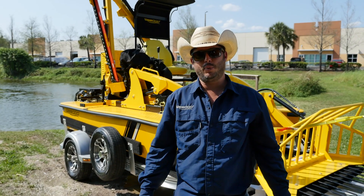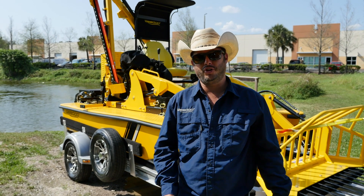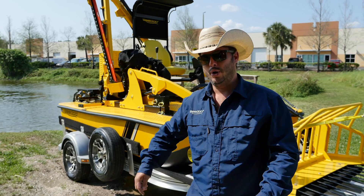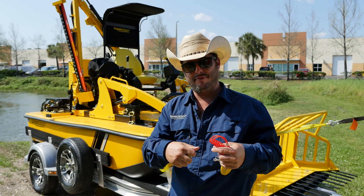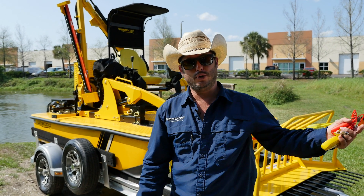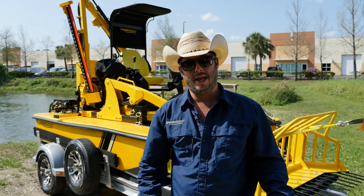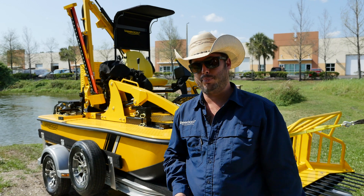Now we're down here at Lake WeDo after a short drive. We're going to do some pre-launch preparations. One thing I want to point out — we've got an operator T-top on there. It snaps on with two clips and velcro. You don't want to leave that on there when you're driving down the highway — it was okay for driving through our parking lot, but I want to make you guys aware of that.